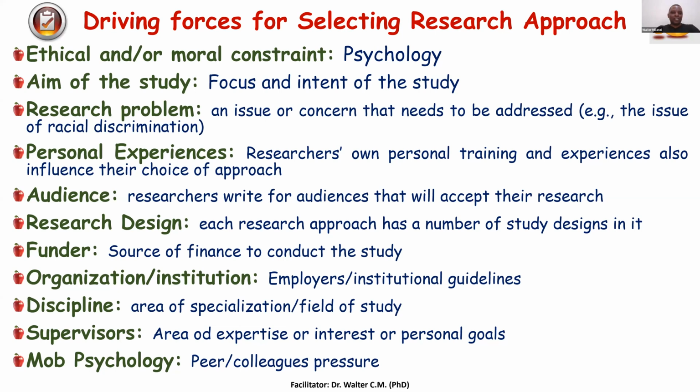And then you have audience, you see. So we write researches for our consumers. After writing the research, conducting it, and bringing out the report, we have consumers of it. Some of the consumers may prefer quantification, or researches that have quantified information, reporting information in percentages, frequencies. They need such researches. If you have that audience and your target is on that population, it means that you will be driven to opt for a research approach which is quantitative.